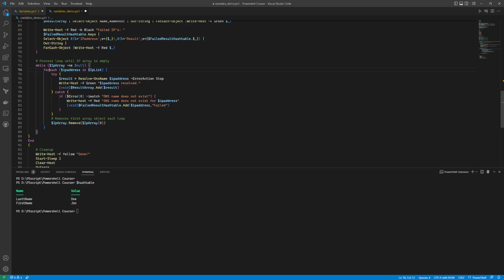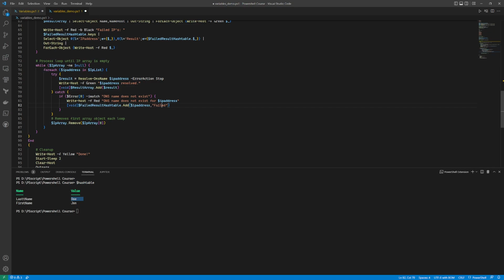We're not going to go into that. We're gonna look at all of these things. So we're resolving the IP address, and we put the result of that into the results array. If it fails to resolve the DNS name, it puts it in the failed result hash table with the IP address as the first object and failed as the last value.